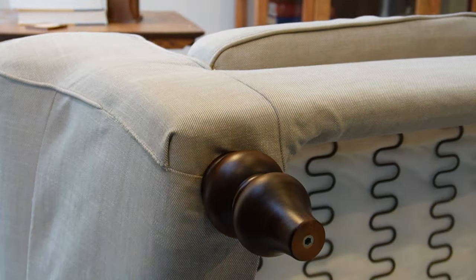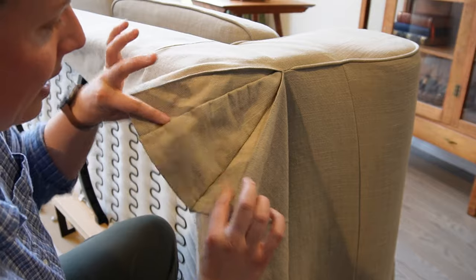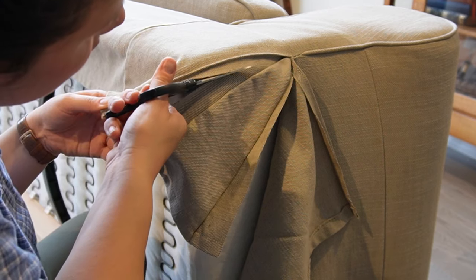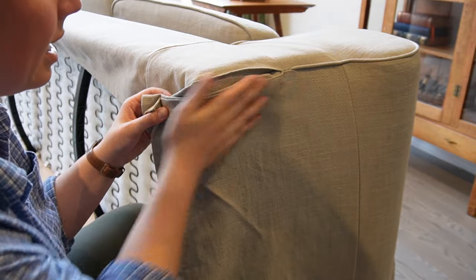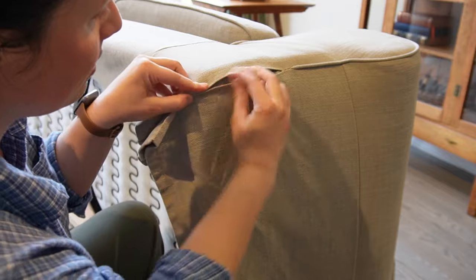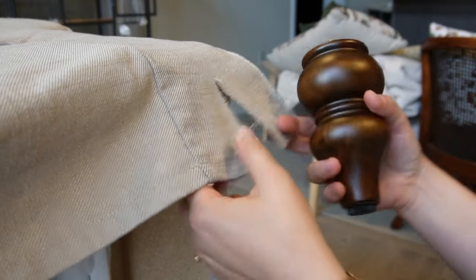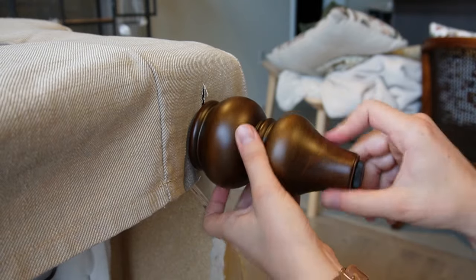All right, let's go to the other side. But I'm just gonna show once again what I did. Because this couch has a skirt, I need to remove this excess fabric so that when I cinch it underneath, it doesn't have this kind of bulkiness. So once I remove this, I sew and join these, so that it just comes together and looks a bit more neat. I've slit the middle here and I'm gonna screw this on.